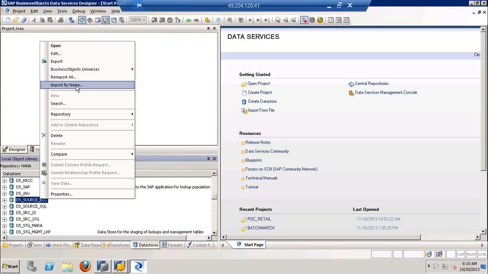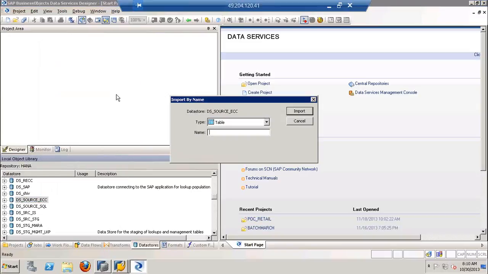Click on that. Select what kind of source you are looking for, whether table, function, IDOC, extractor or hierarchy. It is a table that I want to replicate to the target system. The table is MARA, so I am selecting the MARA table. Click on import.